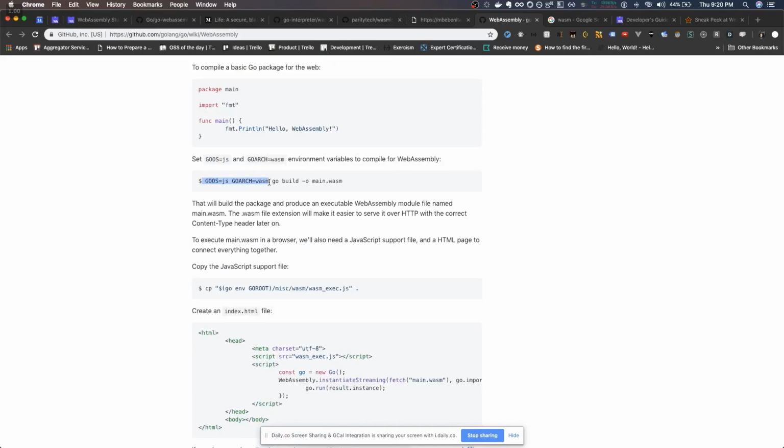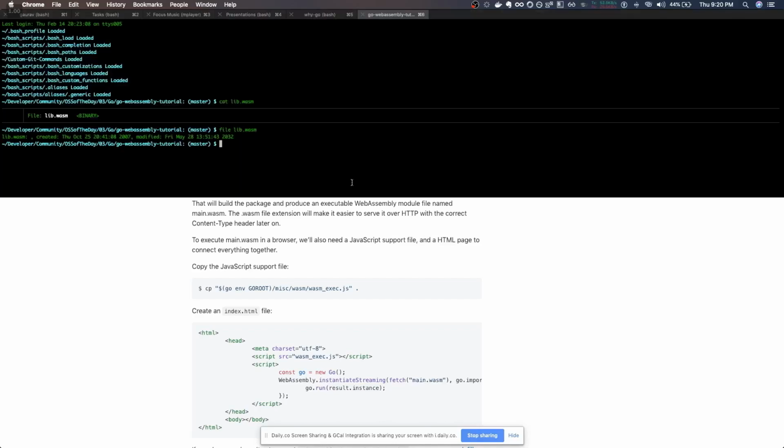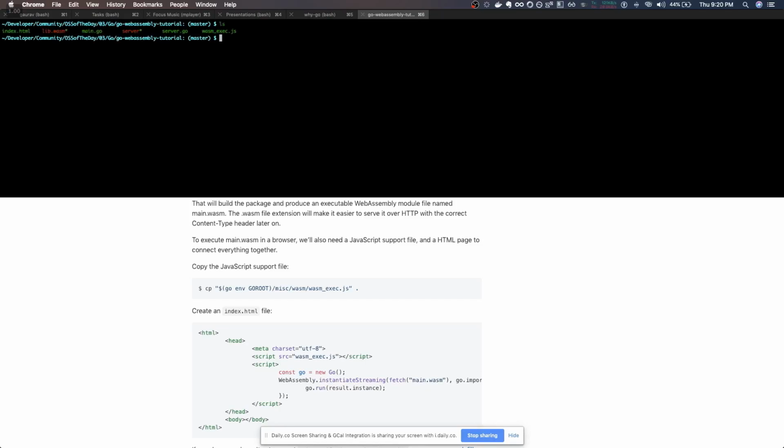Basically, the idea is you can build a WASM file using any code itself. So, for example, I can write my own. Let me increase my font size first.